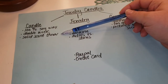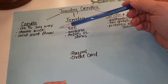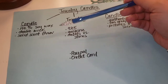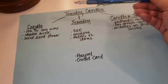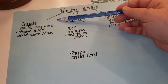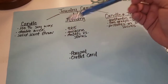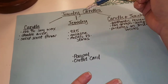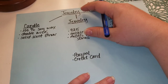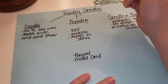And also don't get distracted if you are looking at a website and they've got 300 scents. To me, that's a little fishy. I think that if you do candles right and they're high quality, you don't need a billion scents. Obviously you want a variety, but I remember back in the day, there was a company that had literally, you could just keep going through the list. I think that if you do things well, you don't need to do that. That's just my opinion. But sometimes I feel like that's kind of, what's the word? I don't even know the word I'm looking for, guys. I don't know. You know what I'm saying. I'm sure you do.